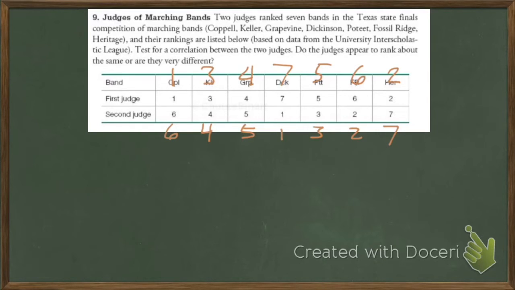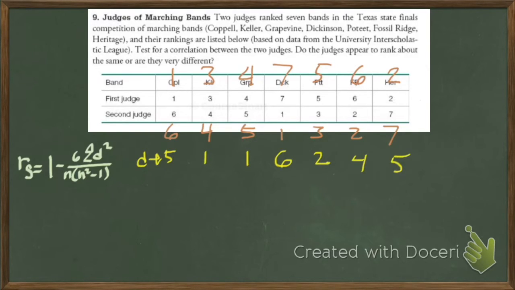Okay, keep going. Boom. We get to use the nice formula for our Spearman's rank. The nice formula means we're going to need the square of the D. So we got to go find the D. The D is the difference. Now, somebody asked, probably Gus, whether or not we need to include the sign. But guess what, Gus? When we square it, it's going to go away. So I'm just taking the absolute value, that big one minus the small one. So we go get D squared.